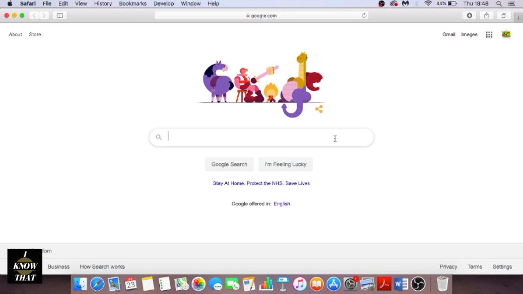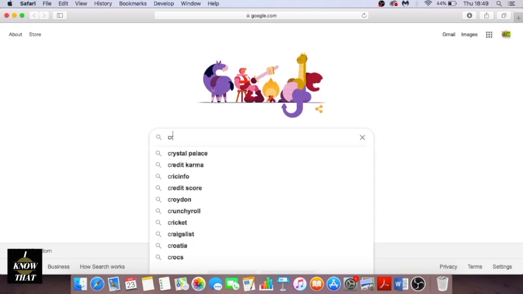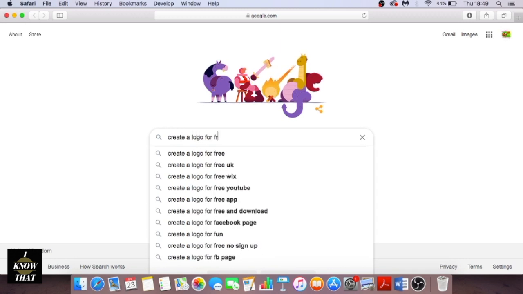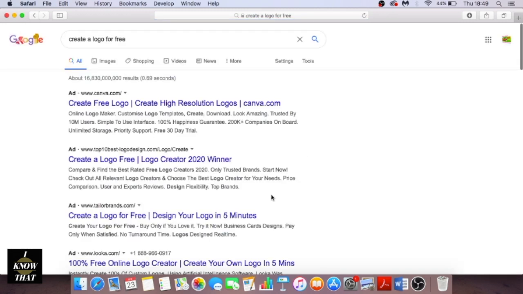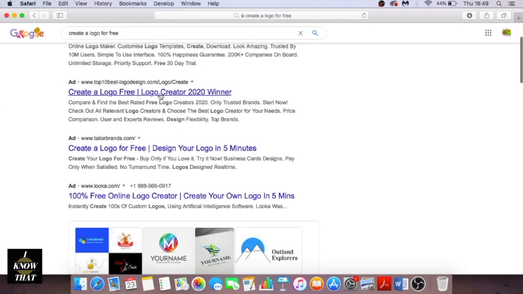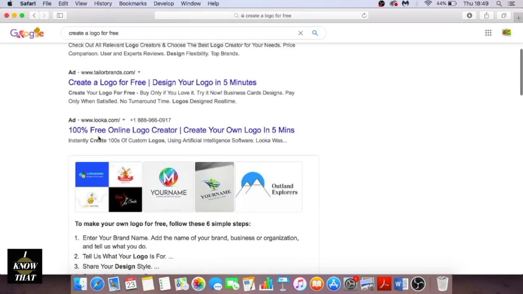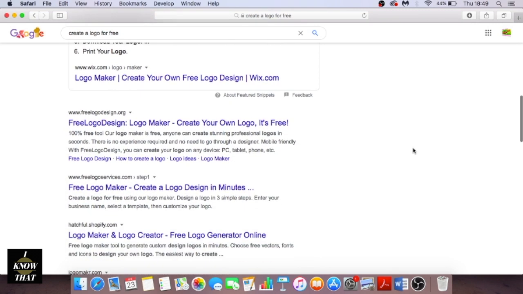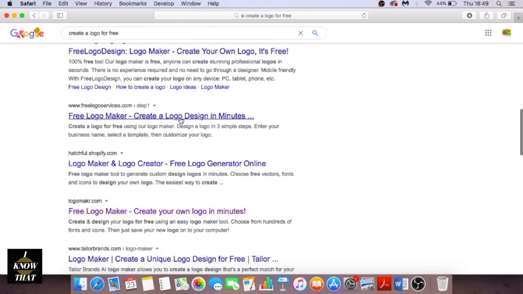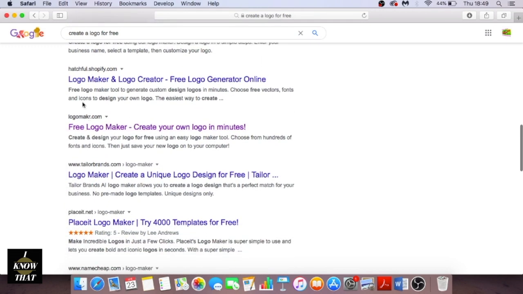So I found a website where you can make free logo. You may already know it, but I thought I would show you guys. So let me go to that website. Normally if you go to create logo for free, most of them you have to pay. This one, top 10 best logo design, you have to pay. This one you have to pay. Even though this one says 100% free online logo creator, you have to pay most of the time. Free logo design, you have to pay. Whereas this one, logo maker, this is what I've been using and it's actually amazing.